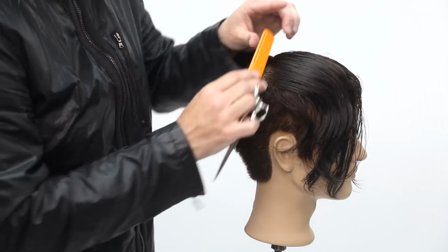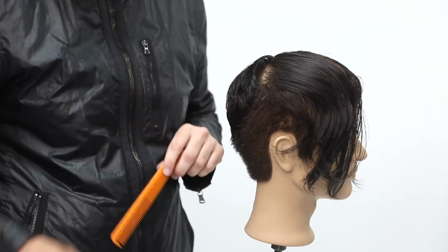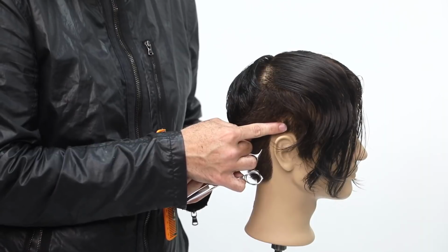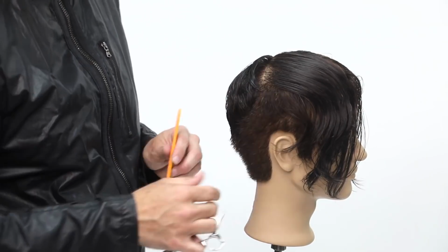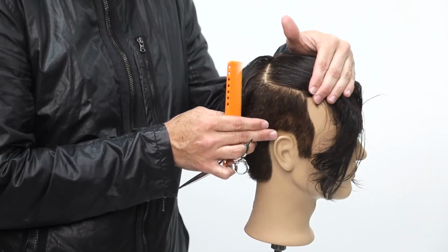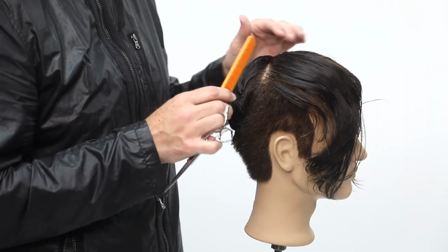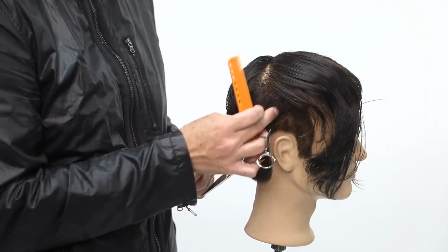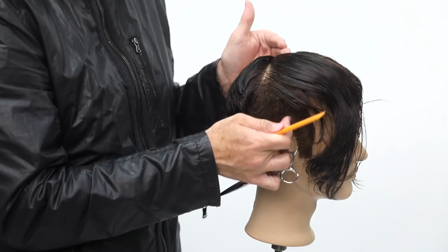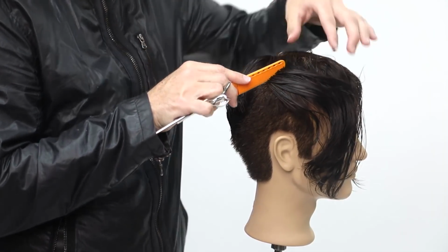So these are the sides that we're working on. If it gets poofy here, you just have to take it shorter. If it's the sides that are poofy, you just take them shorter. You would just keep going. You could definitely go shorter and then connect it all. I'm assuming, because this is never really an issue on a guy, that you're working on this corner, this edge, connecting it to the bottom, and that's where it expands and gets poofy. That would be my guess. I can't say poofy anymore, though.